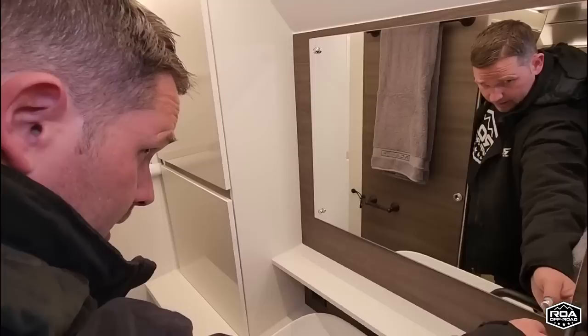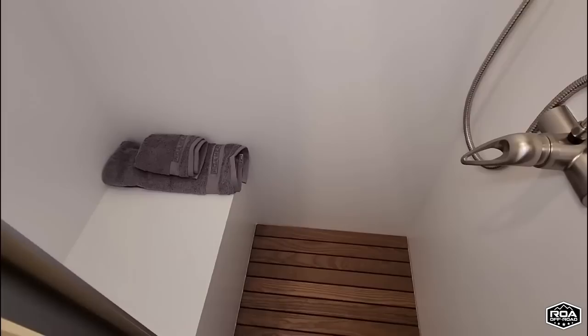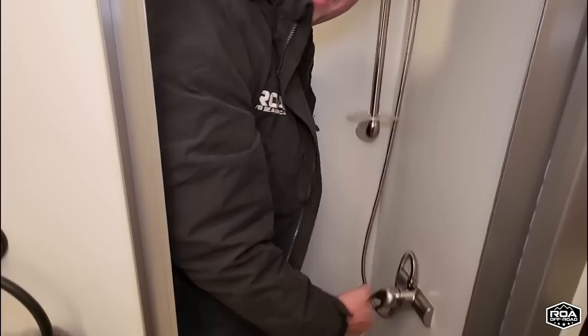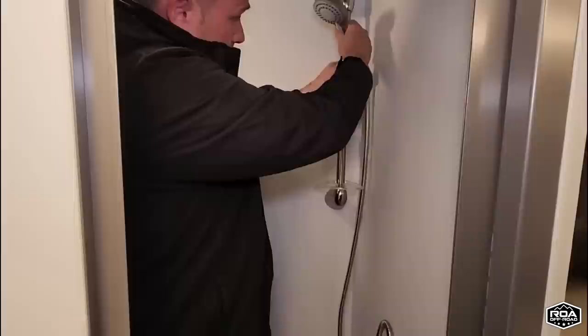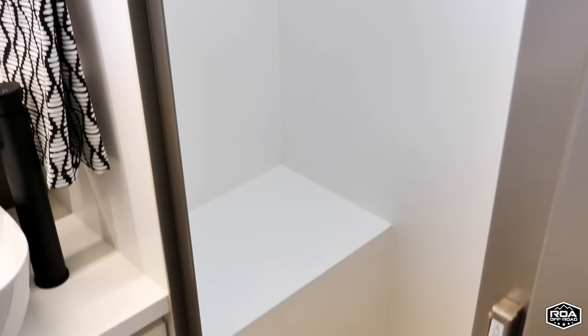Porcelain sink — beautiful setup over here. You also have outlets and nice light switches right here. Here is the shower — the opening isn't terribly wide, which is expected, but once you're in here it really opens up. I'm 240 pounds and 6 feet tall and I feel comfortable in here. If you drop a bar of soap, can you pick it up — that's the most important thing. And for your ladies, if you want to sit down and shave your legs. The Truma water heater runs and gets your water nice and toasty, and you can shower when you're completely off-grid in the middle of nowhere.